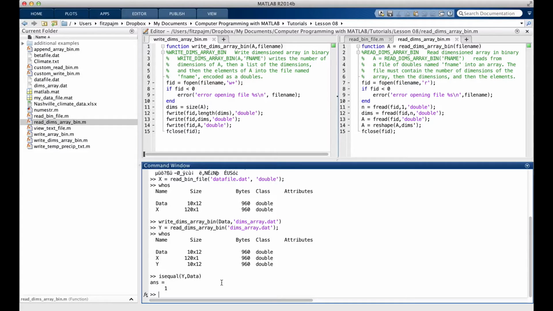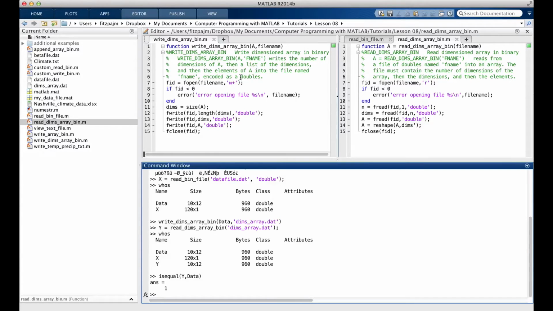Let me emphasize a key point again here. This particular pair of functions, writeDimsArrayBin and readDimsArrayBin, work properly only if we remember the following things about the format of any file that they work with. First, all the data in the file must be doubles. And second, the file must contain the number of dimensions and a list of those dimensions, and then the elements.